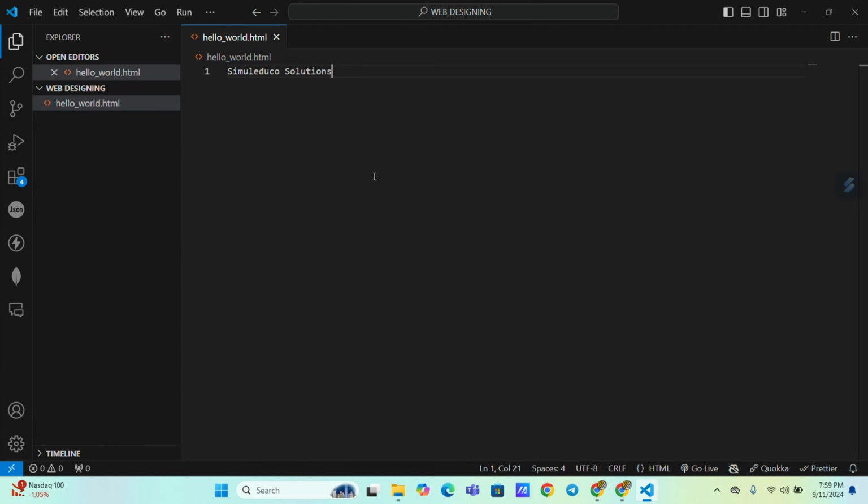Line number, unexpected syntax, comma missing, this type of thing. But in HTML, you won't get any error even if you make a blunder. Even if you make a very big mistake, HTML won't give you any error. That's the drawback of HTML, that you need to be very careful. So even if you write directly like this, you will get output.